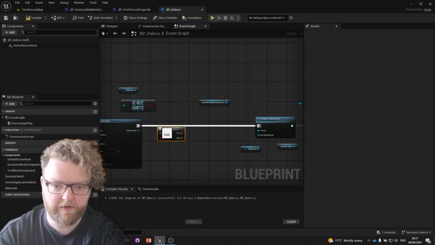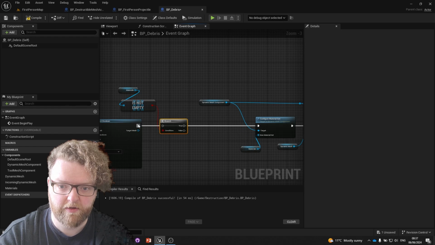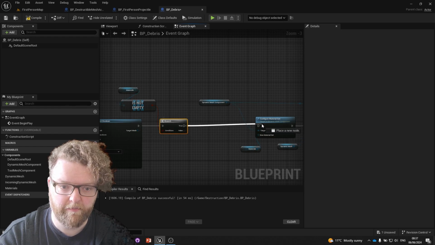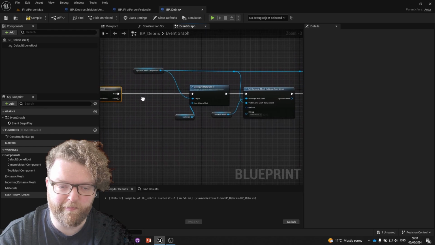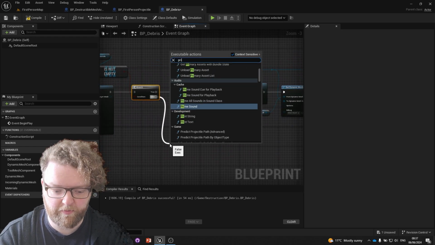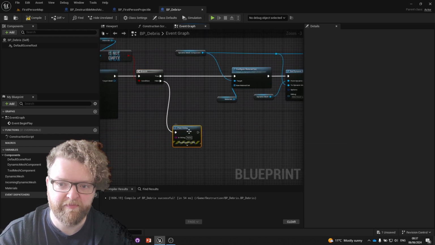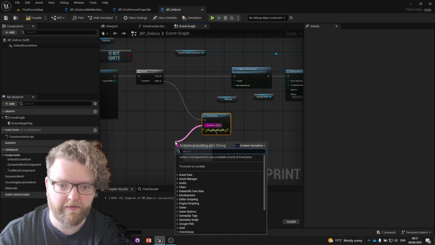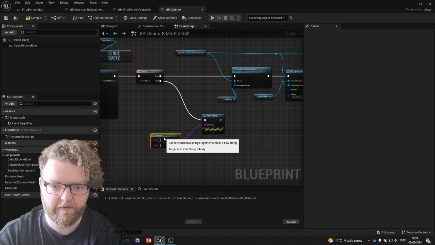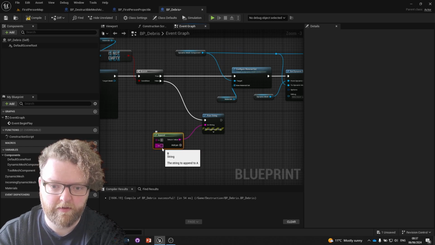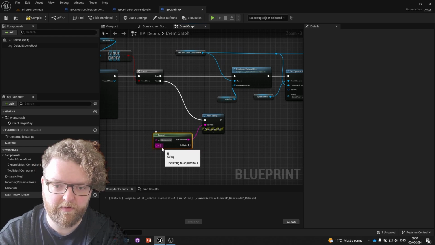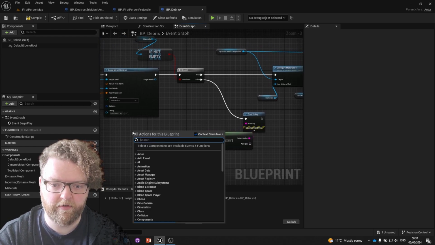So let's branch. Okay, true. I put print string down here, and I'm going to append that. Let's say no materials fed into debris actor.